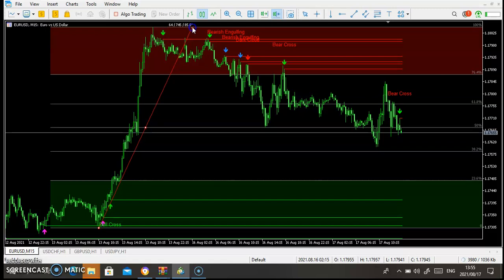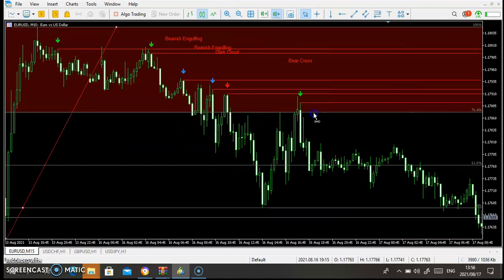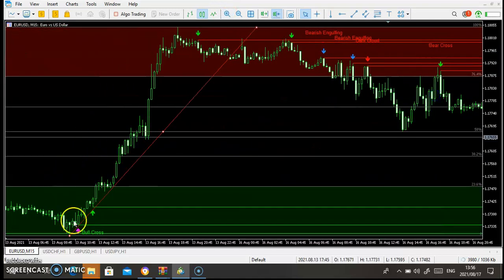I'm looking for two touches, and you can see that we have two touches. Let me zoom in to this side. One touch, second touch, and then we wait for the breakout. Once you see a breakout, you wait for your candlestick confirmation. For example, we have this bearish engulfing candle over here. Now I'm going to enter. I'm not just going to enter off what the system is telling me.